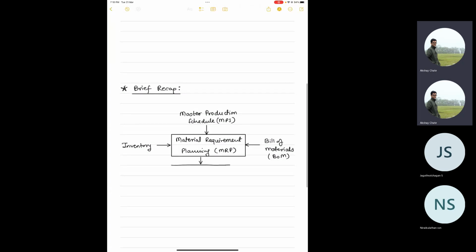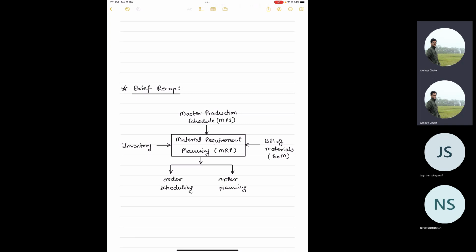and from MRP, essentially, you get an output of order scheduling, and majorly you get an idea of order planning. So that it can be short term or long term, but essentially, if you remember this schematic, most likely you will be able to remember what we studied this week.